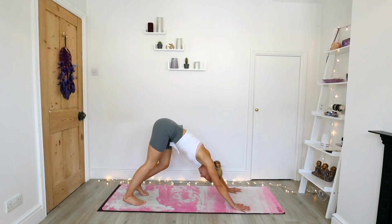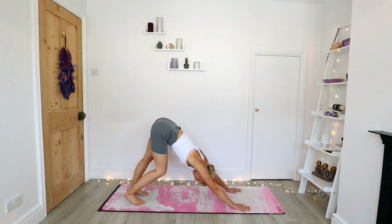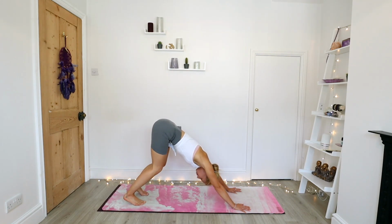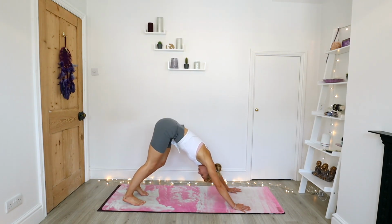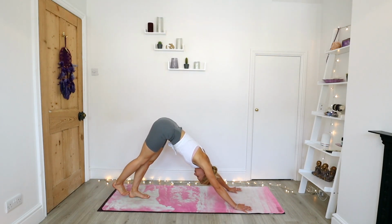And we're going to deepen that stretch into the hamstrings whilst we're in our down dog. If it's too much at any point, just stay in your down dog with both feet down. You're going to take your right toes to the back of your left heel and use those right toes to draw your left heel down. And you should feel that stretch deepen through the left hamstring.